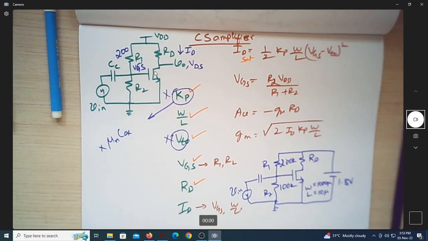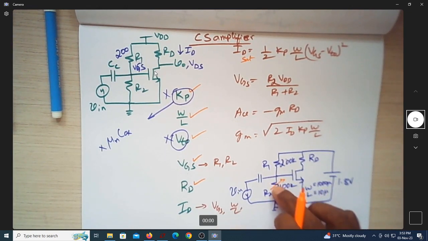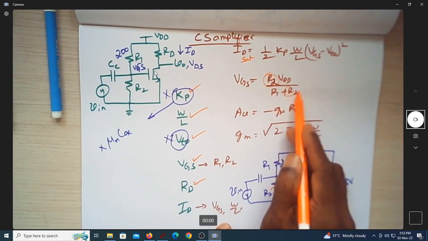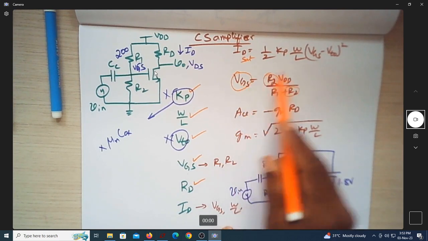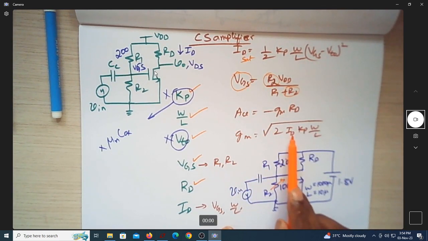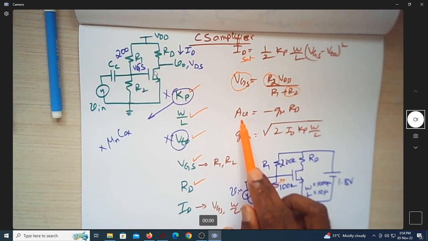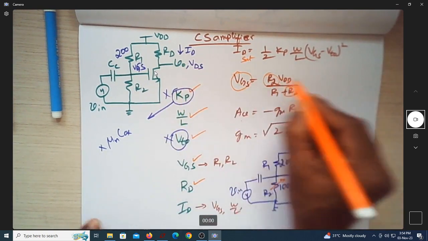So first we will vary this. If we vary this, what will happen? If you vary this, then this will change, so VGS has to change. If VGS changes, ID will change. If ID changes, gm will change. If gm changes, then AV changes. Can you see this VDS, which is nothing but, what is one more equation here?